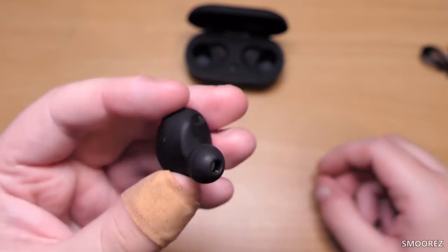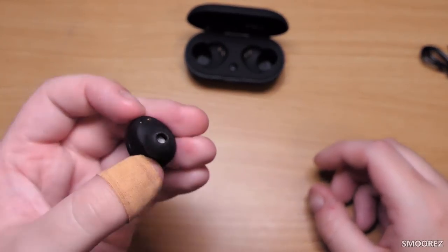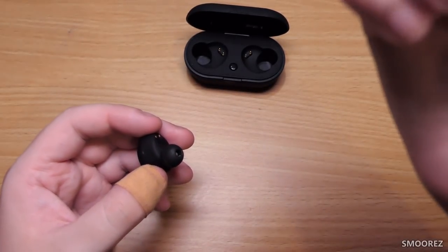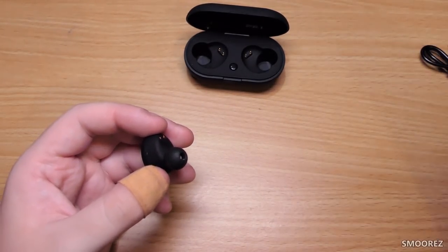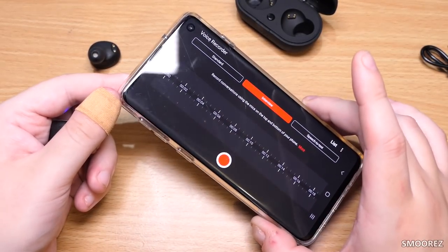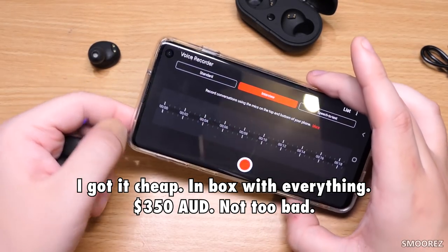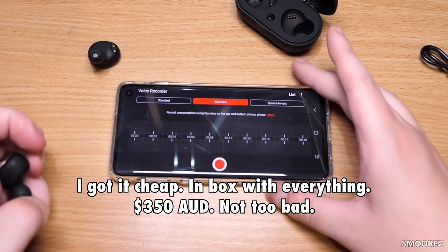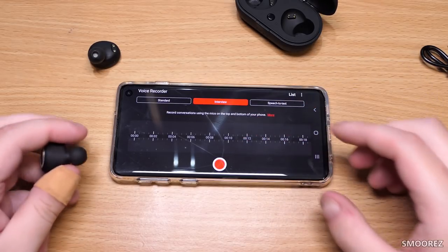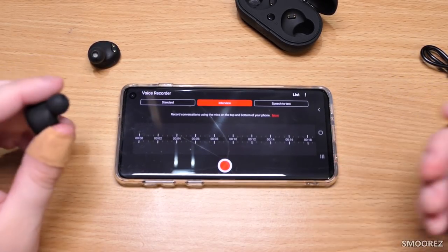Now it does say stuff, and I want you guys to hear what it says, but unfortunately because of my new camera, the microphone's kind of located at the top of the camera where the lighting is. I've got to change my lighting setup, I know. So I now have my new S10, which has some cracks in it, but that's okay, it still works perfectly fine. And we're going to use this to record audio. I've got it on interview, so I can use the top and bottom mics on this to record the audio and then splice them in.